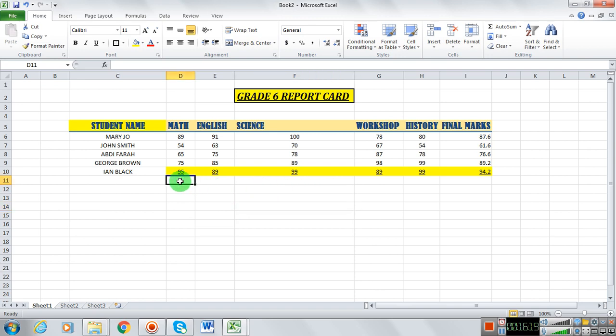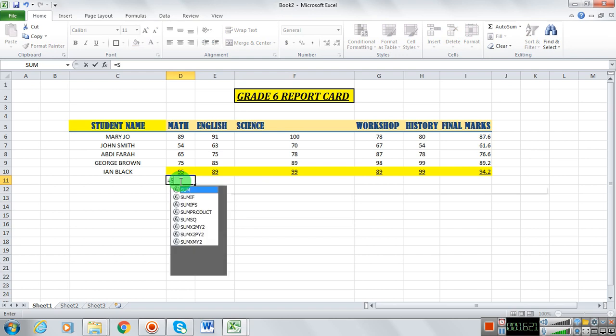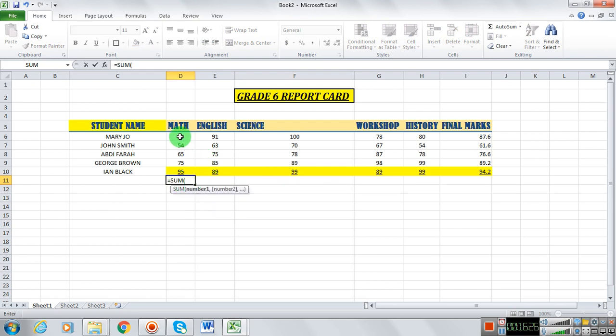So we're going to go here and go equal sum from the top, shift colon, to the bottom, and then press enter. You can close the field off, or you could basically just hit enter.